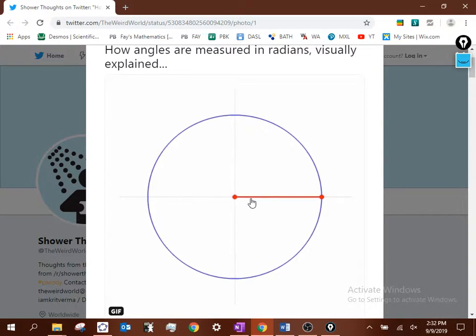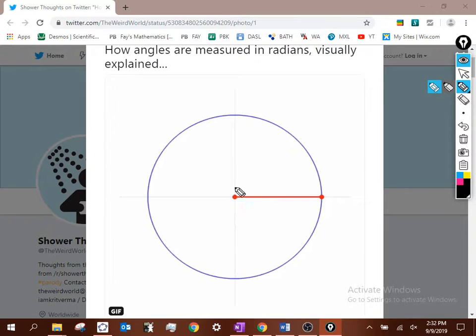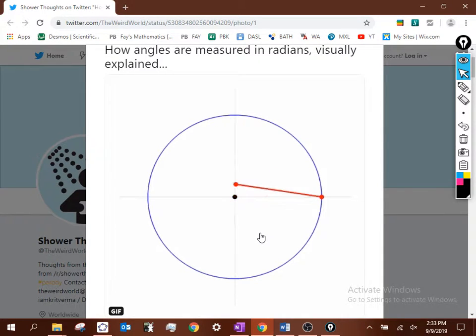Every angle that you talk about is going to be some portion of a circle, starting from the center and taking another ray here. So that angle there would be a portion of 360 degrees, correct? Does that make sense? What a radian does is that we take that radius and we're going to take it outside, and we'll keep it right there.